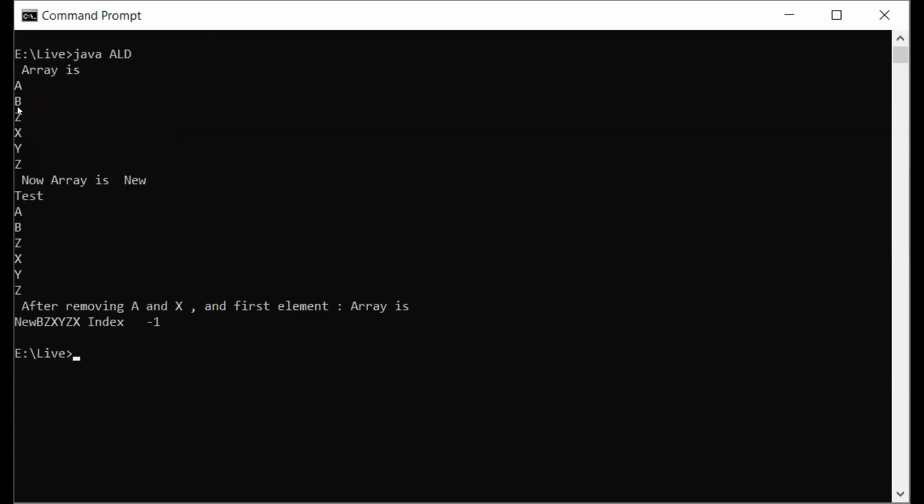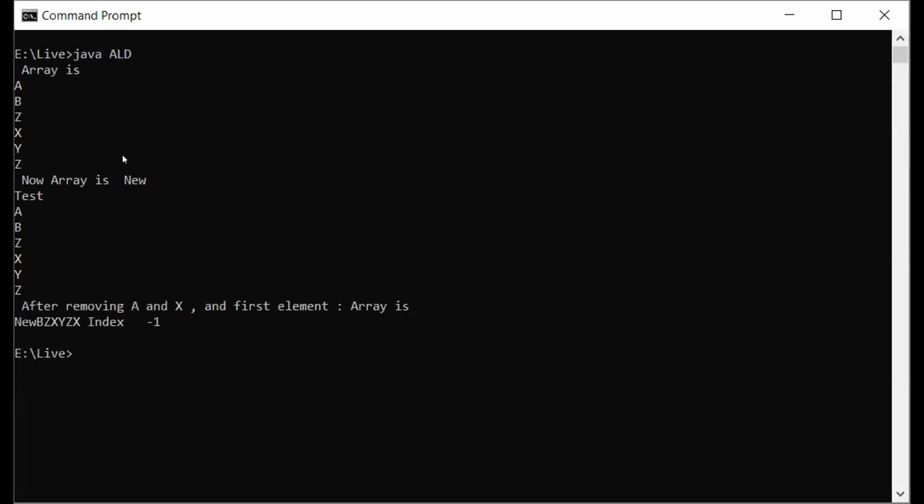Initially I had A, B, Z, X, Y, Z. I had duplicates, no problem. Array can take in duplicates. At the 0th, I inserted new. At the 1st, I inserted test.